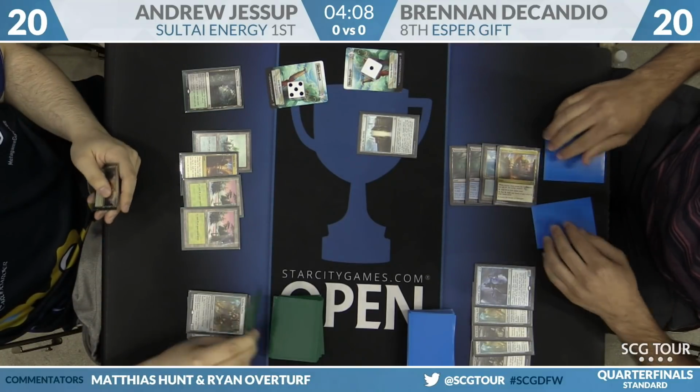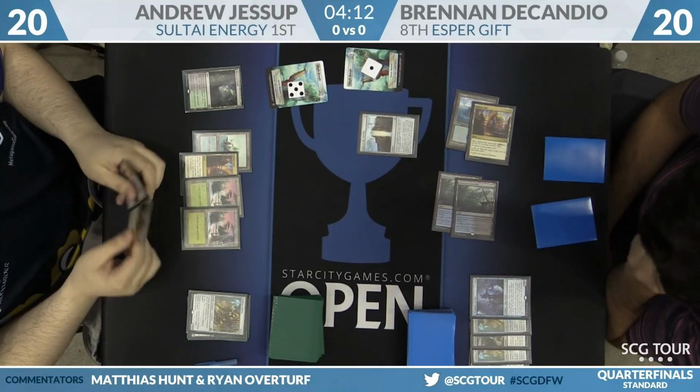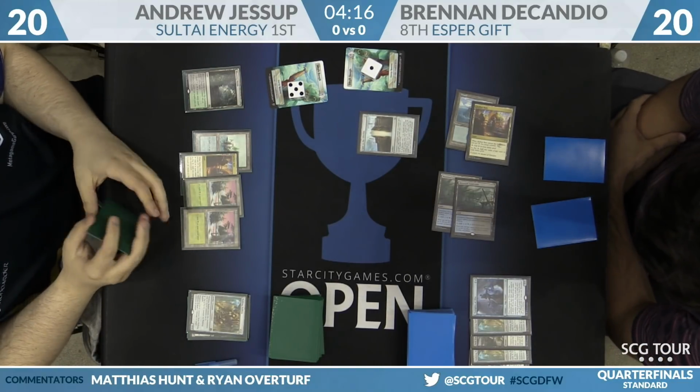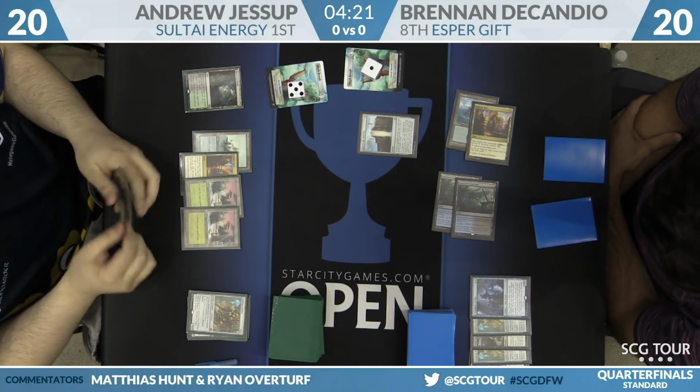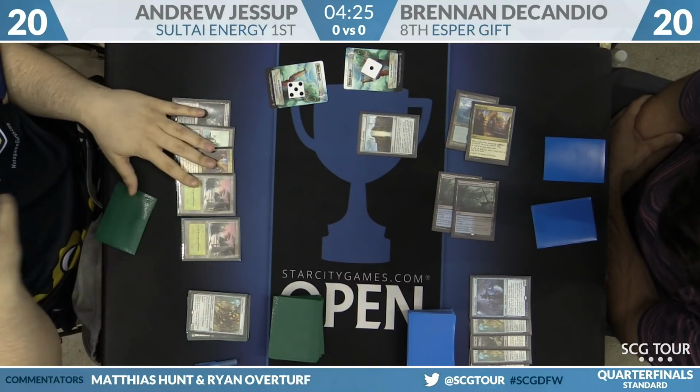Brennan will get to draw and discard thanks to Gate to the Afterlife. He draws a 3rd copy of Walking Ballista and discards a Champion of Wits. So his hand is now Ballista and Champion, with 3 creatures in the graveyard. DeCandio's still at 20. This is really going according to script for him. Yep, this is a great setup.